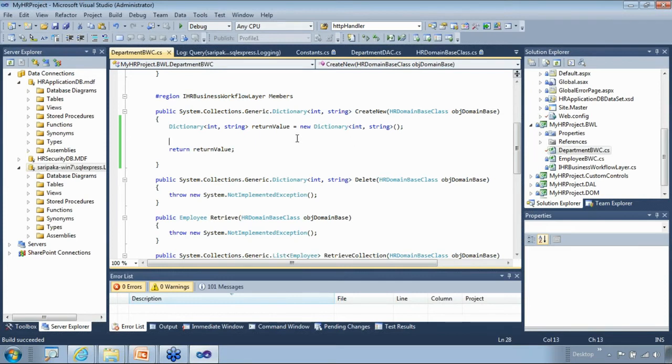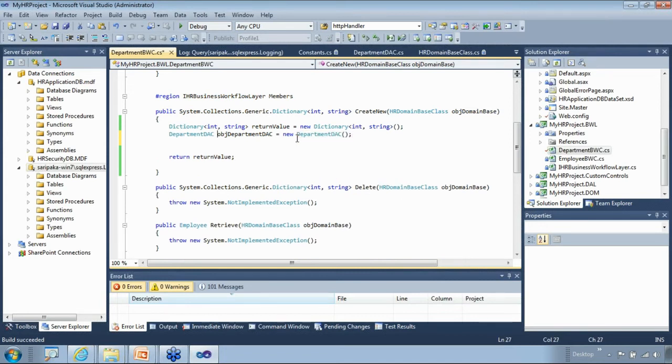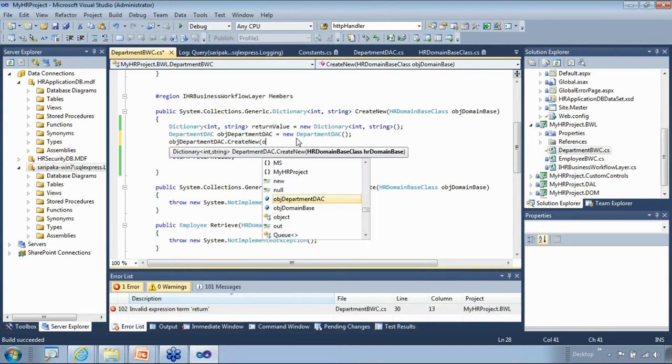Okay, that's good. So what's the next thing? The next thing is I want to say DepartmentDAAB obj DepartmentDAAB is equal to new DepartmentDAAB. You need to create an instance of the DepartmentDAAB and then objDepartmentDAAB.CreateNew of our obj domain base.